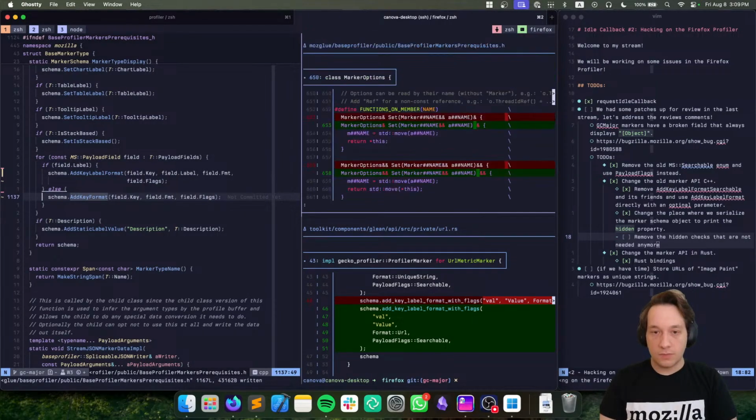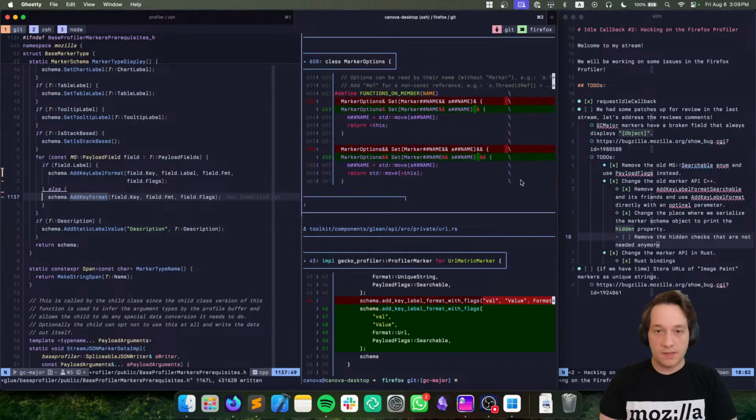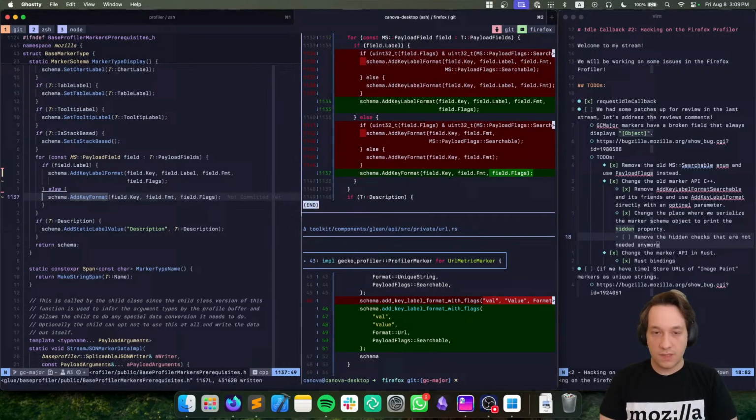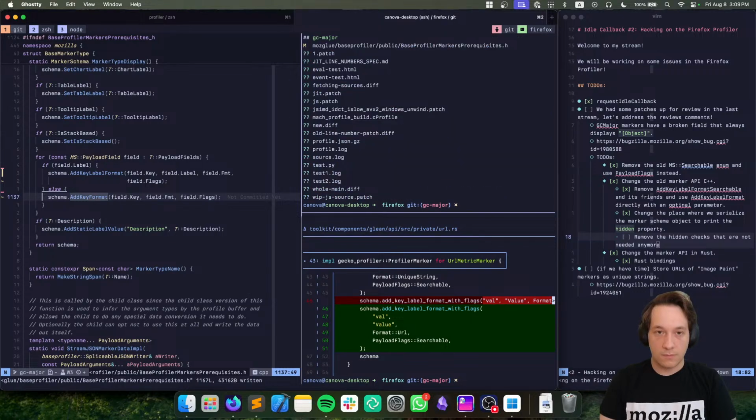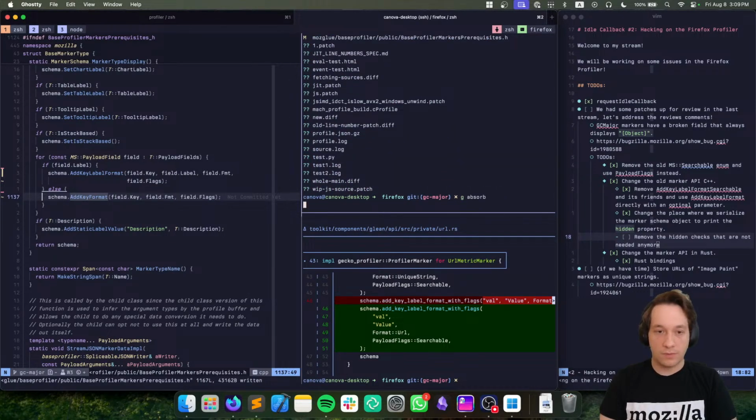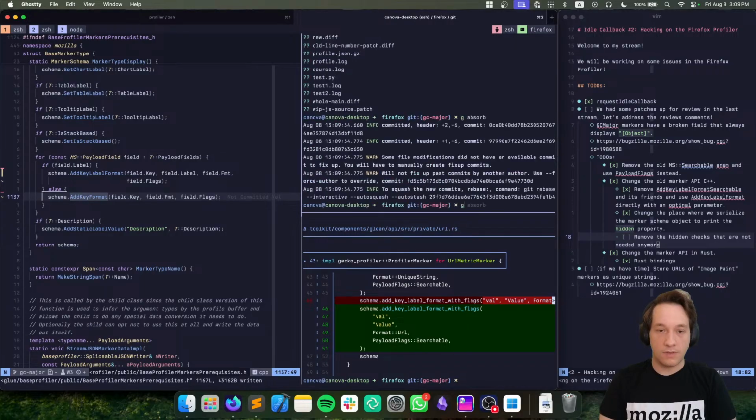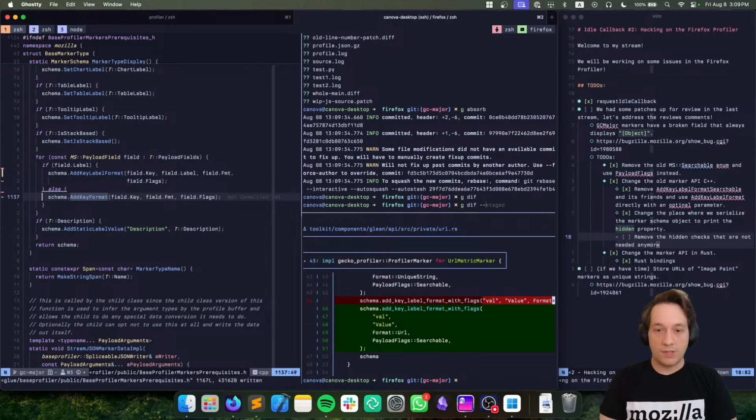Now, let's check. Oh, this thing always gets out of sync. Add. What is this tool? Mozglue, right? Yes, and absorb. Yeah, and diff stage.